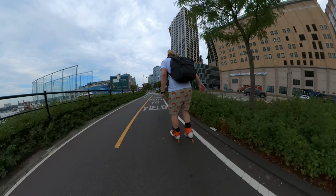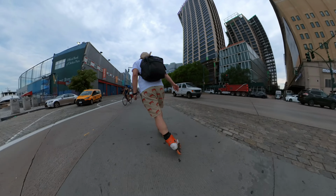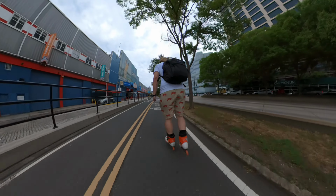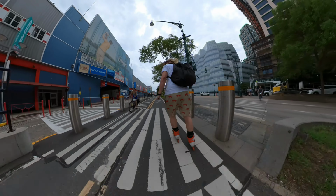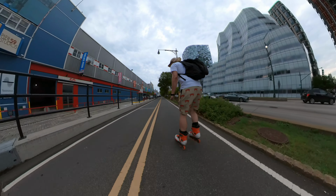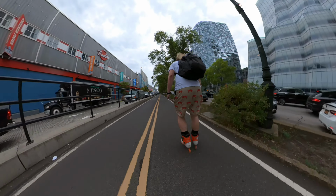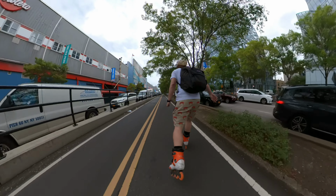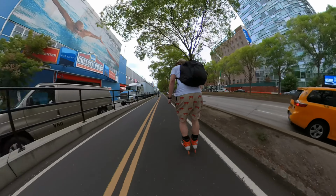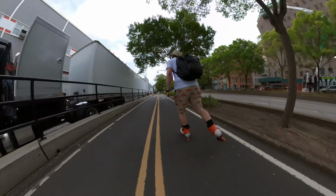It's actually kind of funny. You guys might not be able to see, but right here you see the bike and the other little guy. It's a bike path, so it shows bikes on this path, but it also has an image for roller skaters, which I've never seen before, so it's kind of cool. I guess rollerbladers are finally starting to come back. Man, every street you go down is different, you know? It's like no two places look the same.